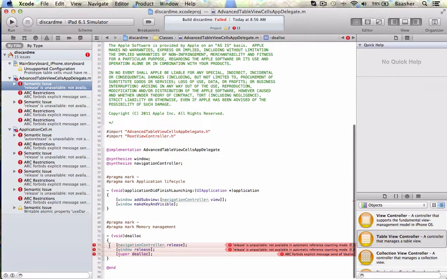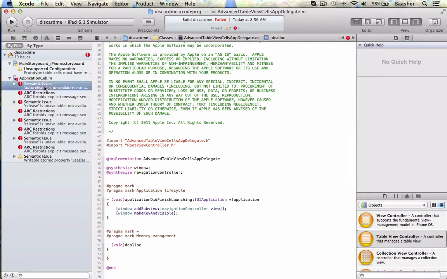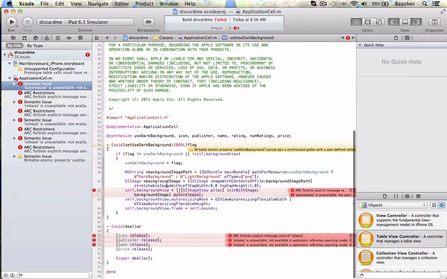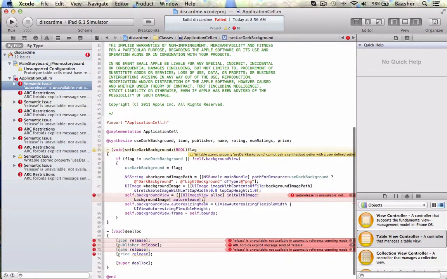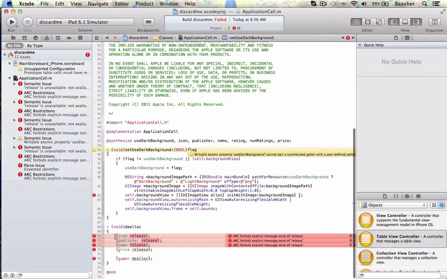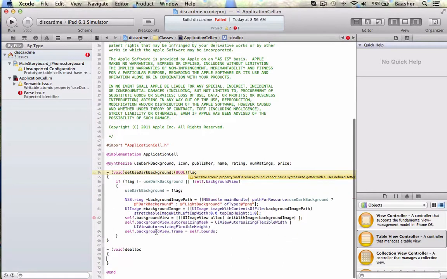This dlog function because of ARC is no longer needed, so I'm going to have to fix that. And since I got rid of release, I've got to get rid of that as well.